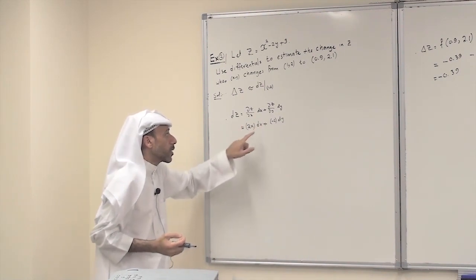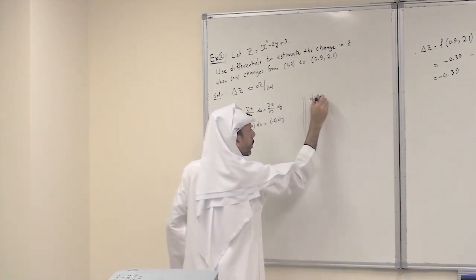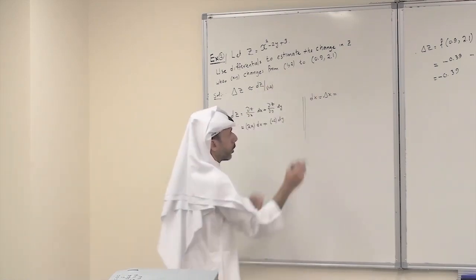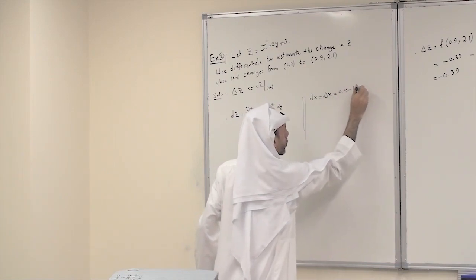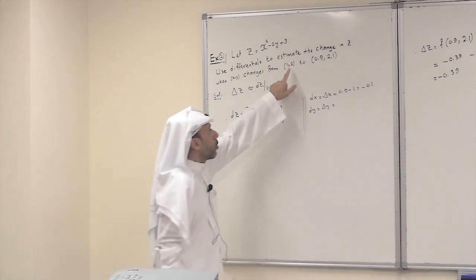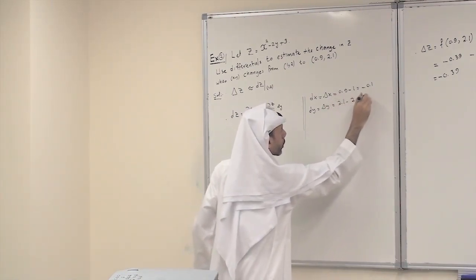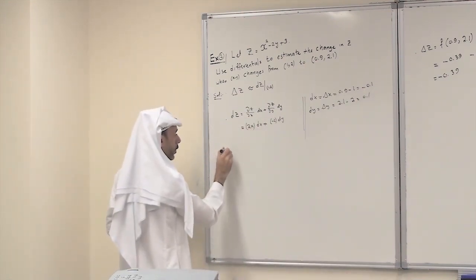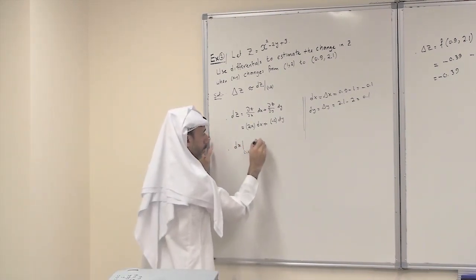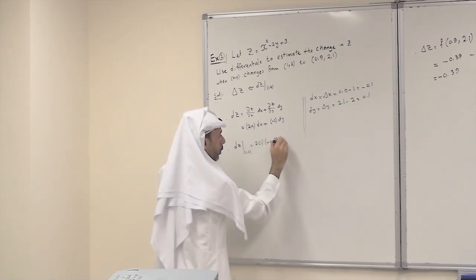X is 1, y is 2, but I need to find dx and dy. What is dx and what is dy? Dx, as always, is just the change in x, the exact change in x. And for the x component, x changes from 1 to 0.9. So the change is 0.9 minus 1, and this is minus 0.1. dy is the change in y, delta y, and y changes from 2 to 2.1. So the change will be 2.1 minus 2, and this is 0.1. Now I substitute here: dz at the point 1 and 2 equals, x is 1, so this is 2 times 1, dx is minus 0.1, minus 2, dy is 0.1.